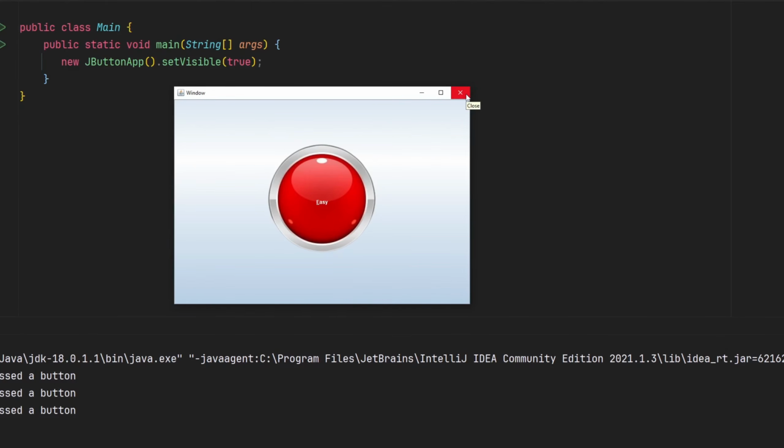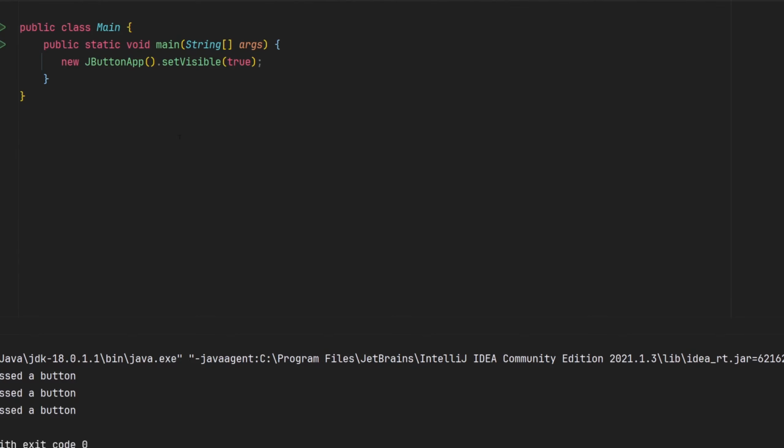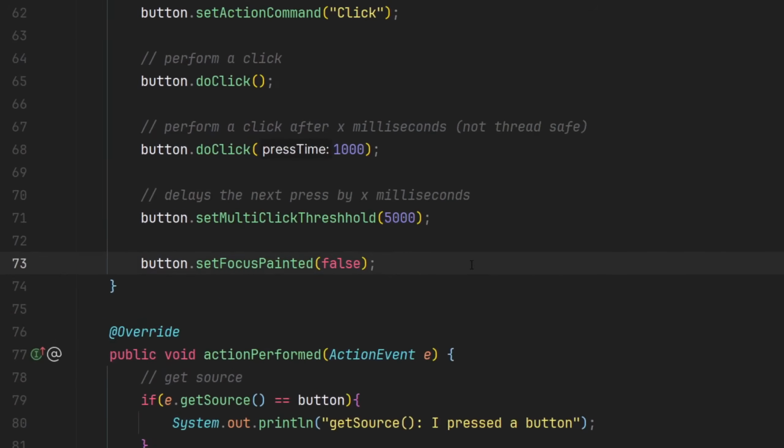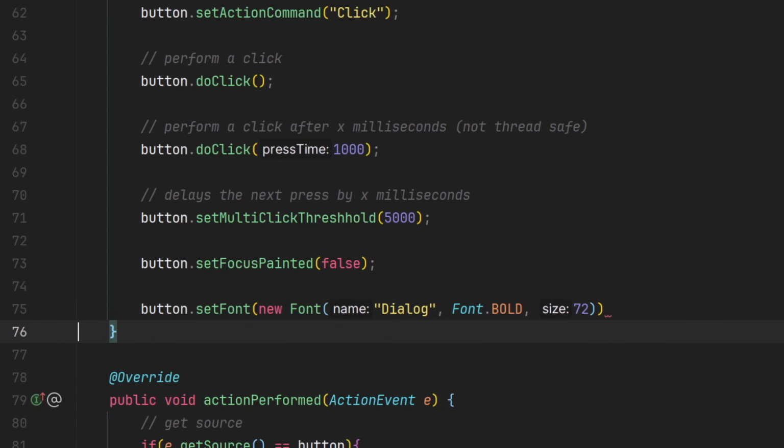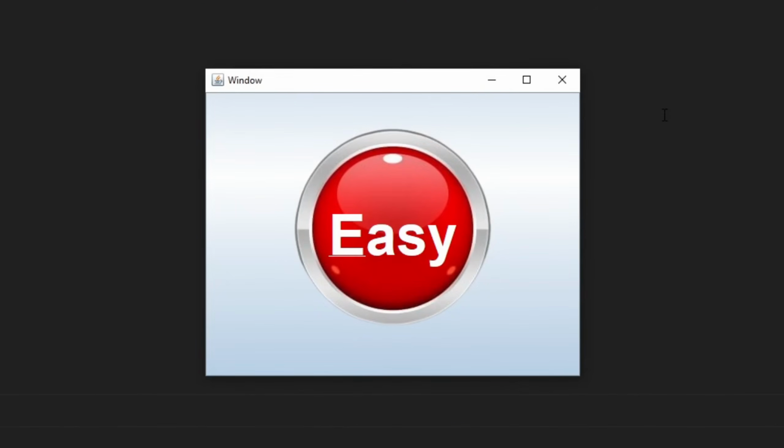All right, for this last part, let's change the font because it's kind of too small to read. And again, this changing the font, you can do this with any of the Swing components. So we're going to call on the setFont method, and we're going to pass in a Font object where it takes in 3 parameters: the font face, the font style, and the font size. So let's run this app again. And there you go. So that looks way better.